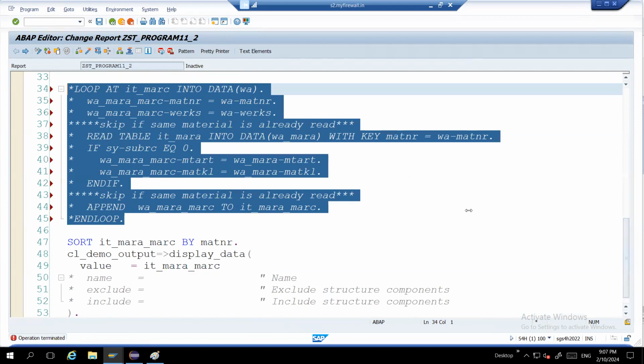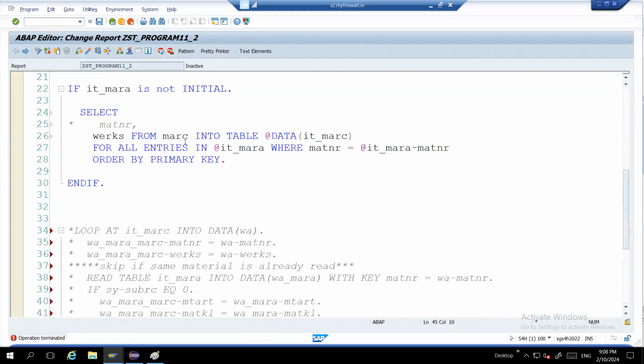Why will it not give all the plants? When I'm selecting, I have commented this one. I'm just trying to select plant based upon the material. You will get the unique plants.